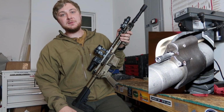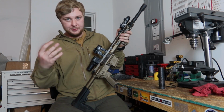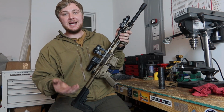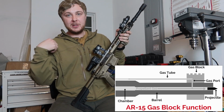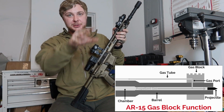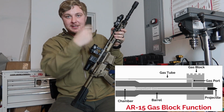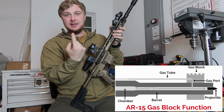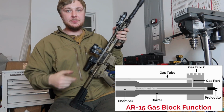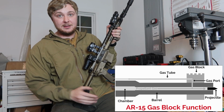I know a bunch of red flags and hate comments are always flying below: adjustable gas blocks lower the reliability of your rifle. If you're not familiar, essentially there's a hole in your barrel where, when the bullet passes that hole, there's gas pushing that bullet. Some of that gas, instead of continuing to push the bullet, is going to escape into that hole, and the gas block literally just redirects it from up to back down the gas tube. So traditionally speaking, a gas block doesn't affect anything on your rifle.